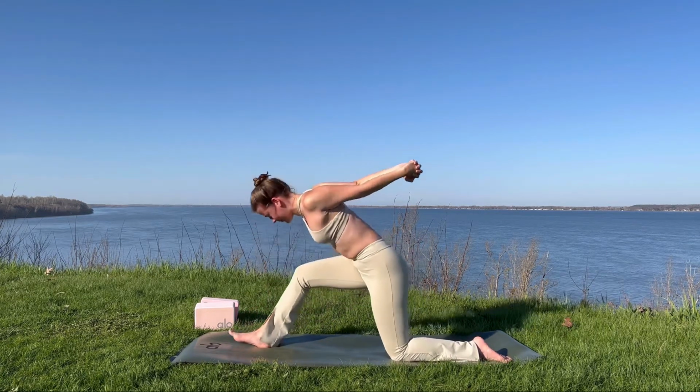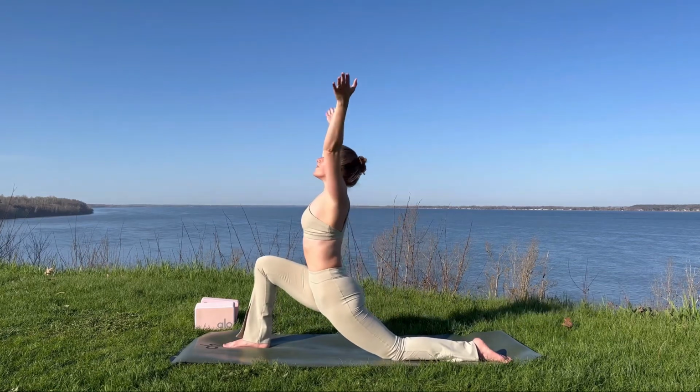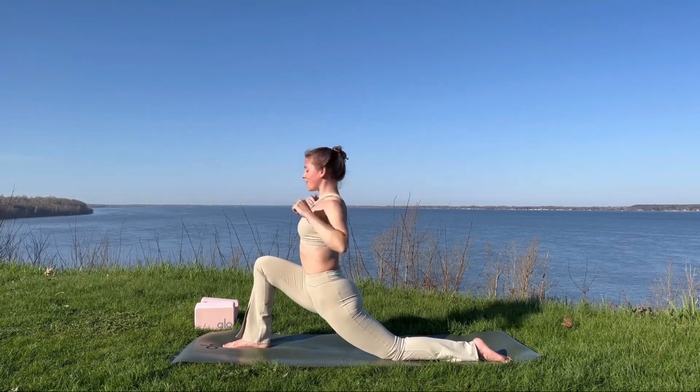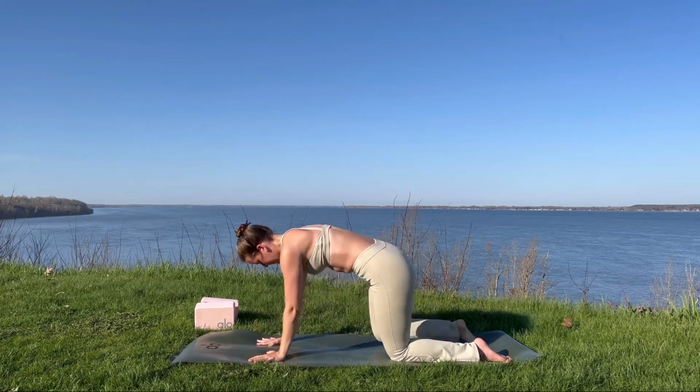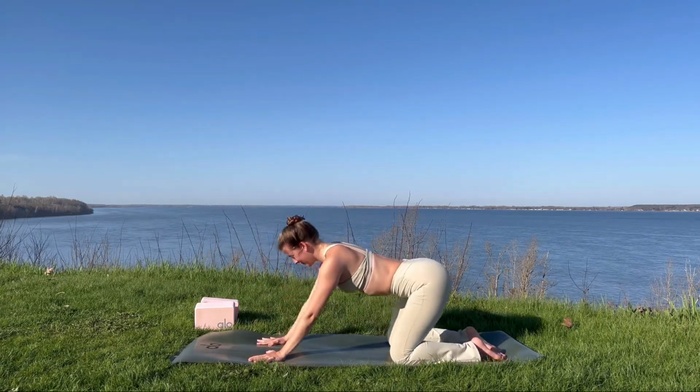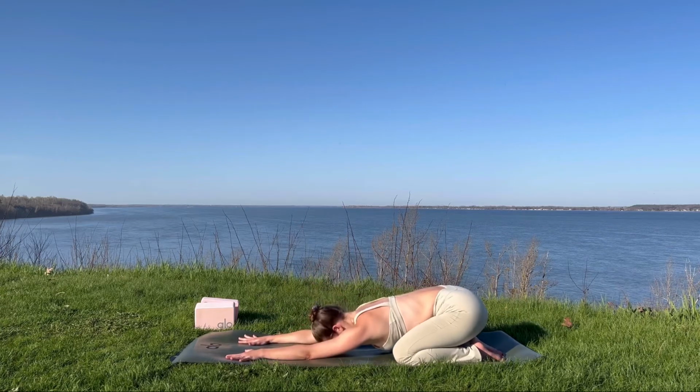Inhale, Anjaneyasana, raise the arms, frame the front foot, and return to tabletop position. Sink the hips back, child's pose. Perhaps using this as an opportunity to reconnect with your present experience, reconnect with the breath.